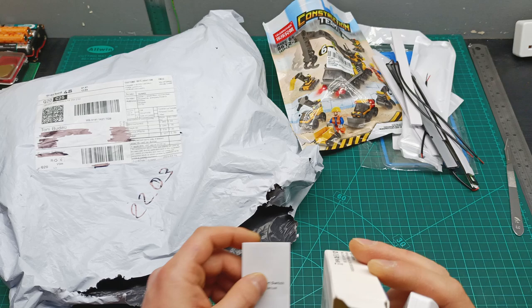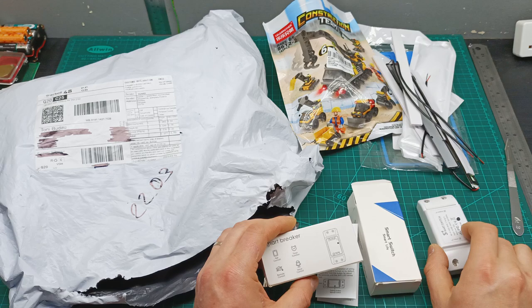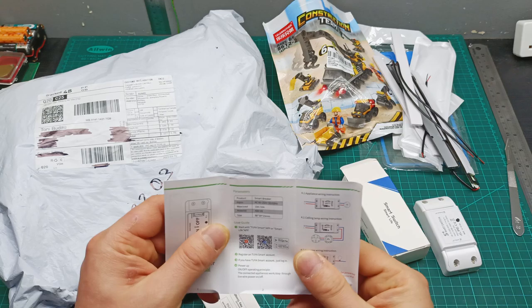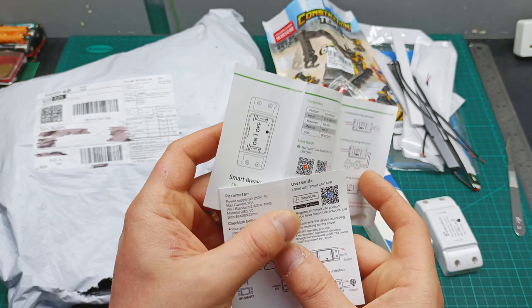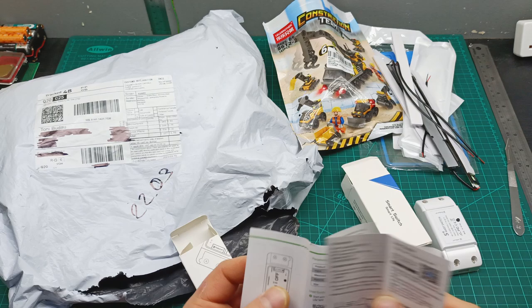So let me find the box of the other ones around here. I can see this is the box of the other ones and it's a different box. And I can see the paper to show you the difference of the app. So I can see this one is telling me that it's working only with this app, but I'm using this one, so I'm gonna see if it doesn't work with this one. I need to switch all of them to this one. Okay, I'm gonna try it later to see how it's gonna work.